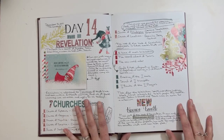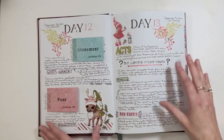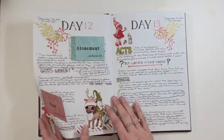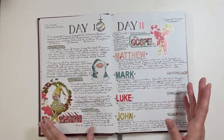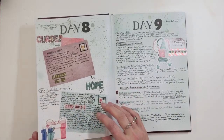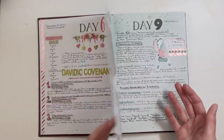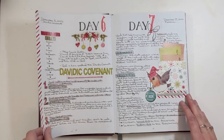And I really enjoyed working through it this way. It's a little bit different. My daughter saw me and she was like, "Mom, why are you still working on it? It's not Christmas anymore." I'm like, yeah, I know it's not Christmas, but all of this stuff is important all of the time. And I'm not one to leave something unfinished, so I had to finish it out, and I'm really glad I have all this information right here at the front of my growth book. And I'll continue to add to this throughout the year.